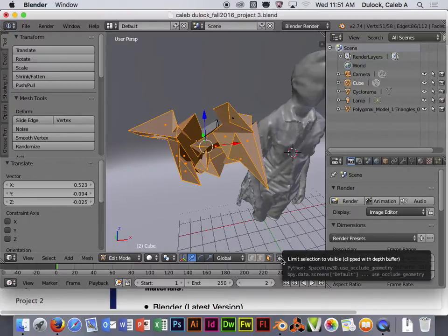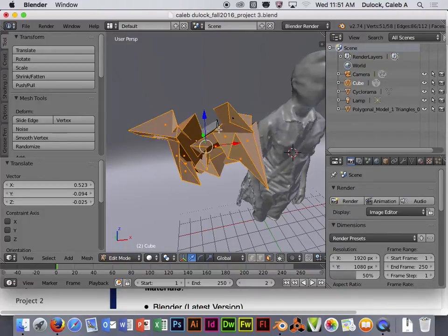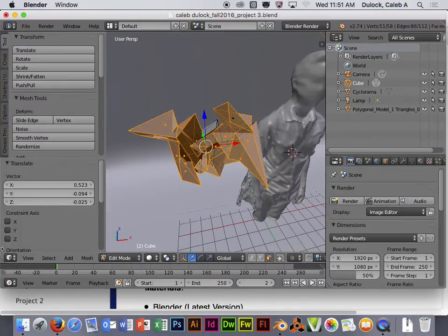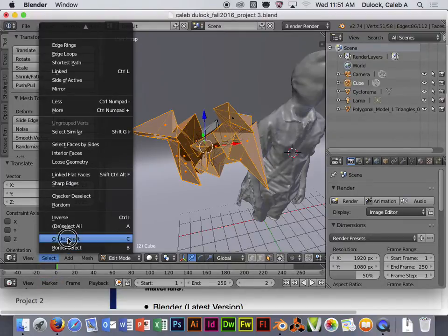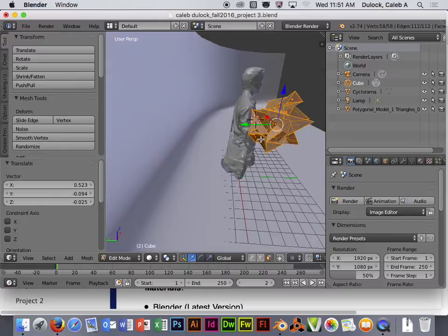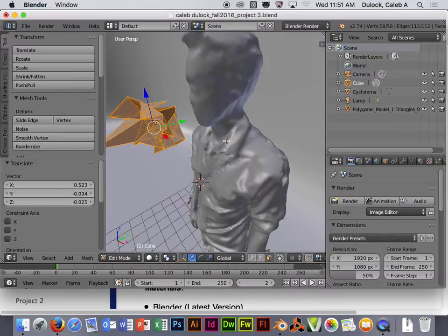That icon will allow you to change the selection. With it on, it limits your selection to whatever is visible through your viewer, but if you turn it off, you can see straight through your object, and that means that you can select with your selection tools, and it will select straight through the object out the other side. And so then what you get is a completely selected object on screen.